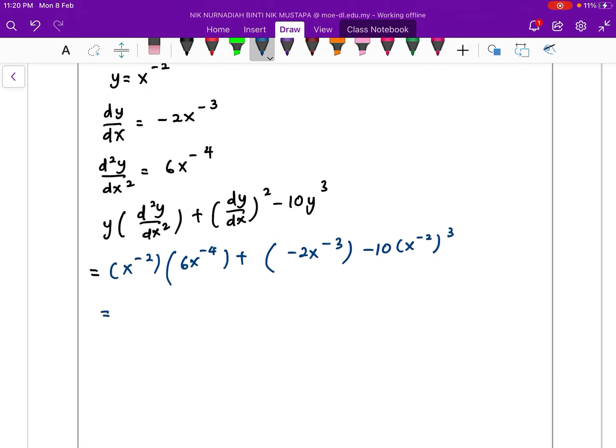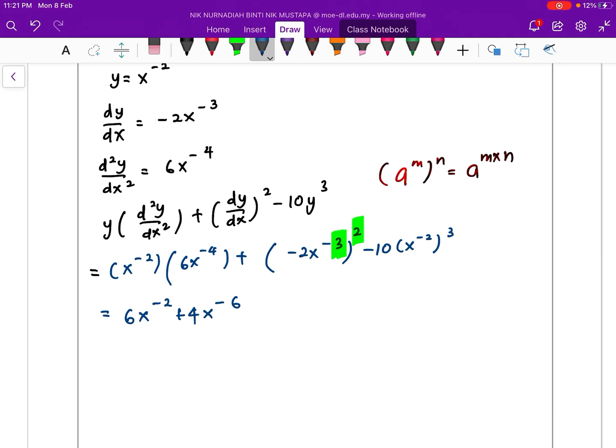So here it will become 6x to the power of, when we multiply, the power will be added together kan. So dia akan jadi negative 2 minus 2, ada square here. Okay, so jadi plus 4x to the power of negative 6. Okay, remember law of indices. a to the power of m, when we have our n outside, it will become a to the power of m multiplied by n. Okay, power of rule of indices. So negative 3 multiplied by 2 become negative 6. Negative 2 we square, it will become 4.